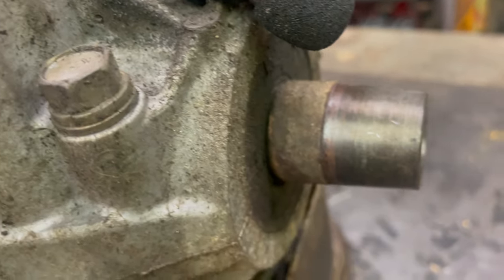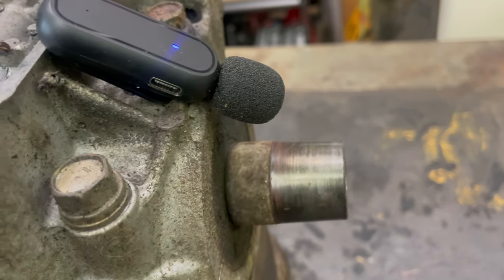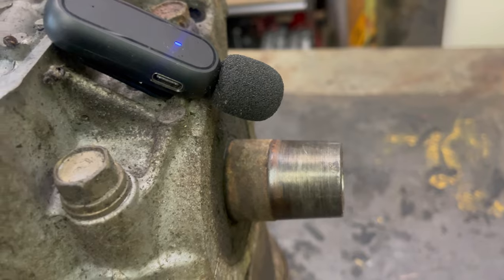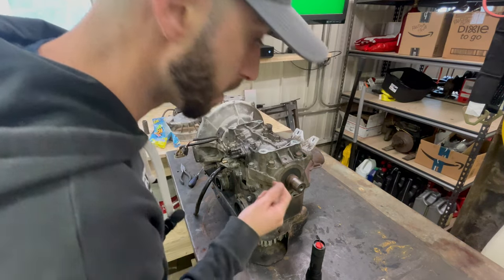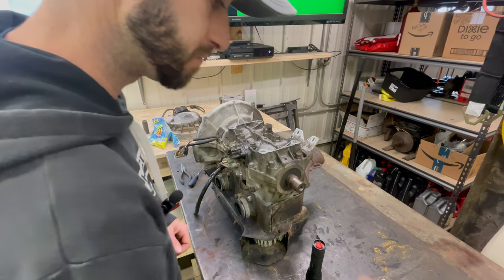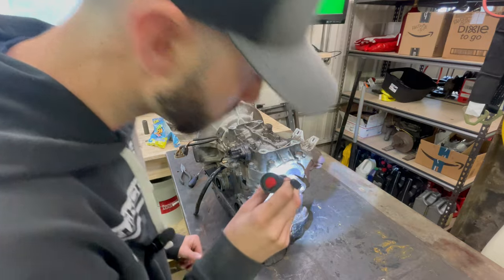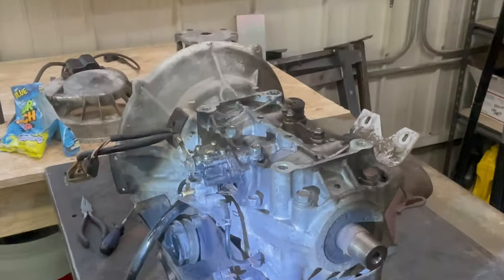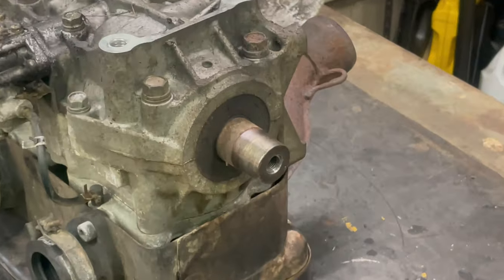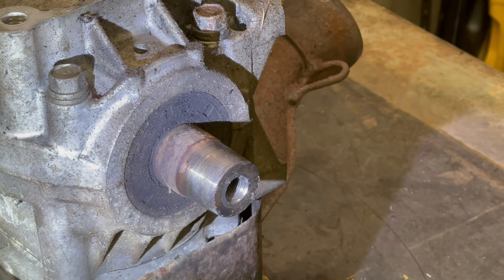Okay. See if you can hear this. There's a little burst of air I can hear coming out of there. And also, look at how grimy that is. So, definitely. Yeah, let me zoom in. Yeah, I think she's leaking.